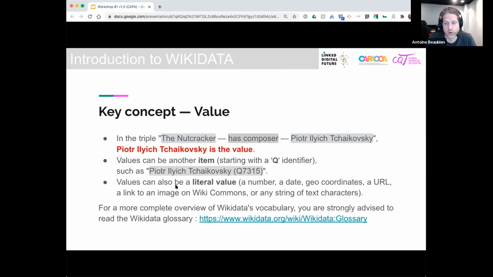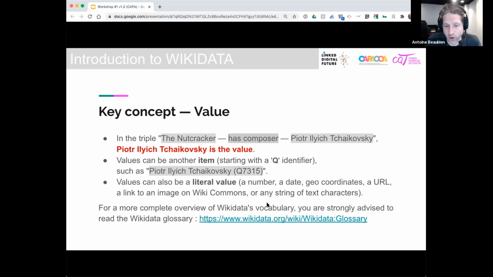It could be a number, a date, a geographical coordinate, a URL, an image, a link to an image on Wikimedia Commons, or any type of character string. So this is important.